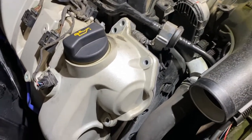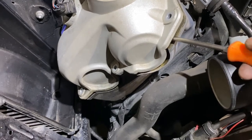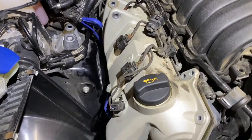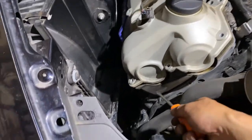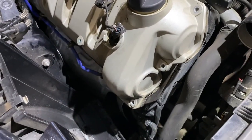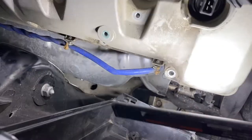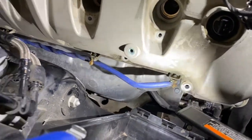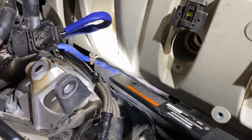So earlier I was able to wedge into here. You can see that I already made them loose, right? You can see the whole piece is about to separate. And so that's progress. But the other thing I also need to do, there's this little cable tie, those cable ties that I need to unclip so I can remove the whole piece out.